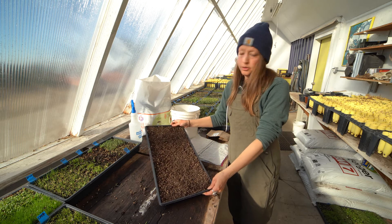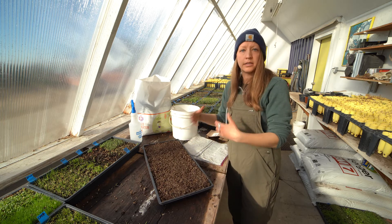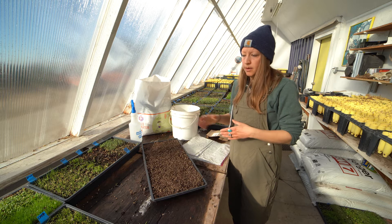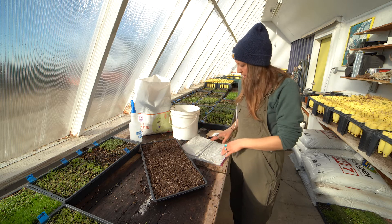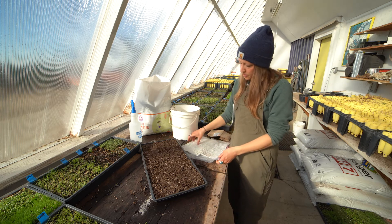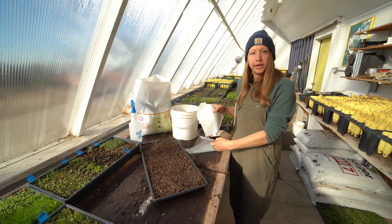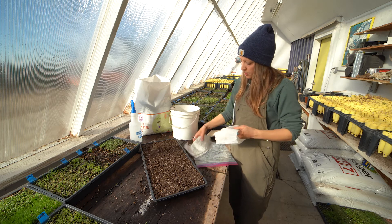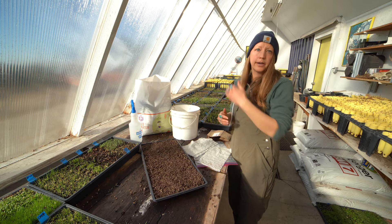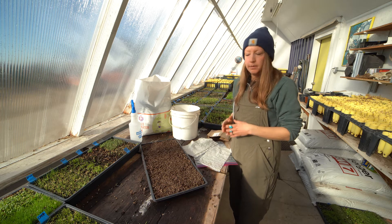You can certainly use the flat during the cold stratification process and do this outdoors if you have a protected location. Another option — which may be more feasible given space considerations — is to wrap the seeds in moist paper towels and place those inside a basic gallon plastic bag. That bag can then be placed in a refrigerator and freezer. My suggestion is to rotate it between the refrigerator and freezer, maybe a couple of days at a time, back and forth at least four or five times until you're ready to plant.